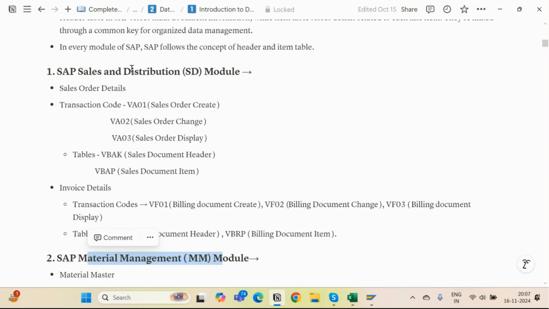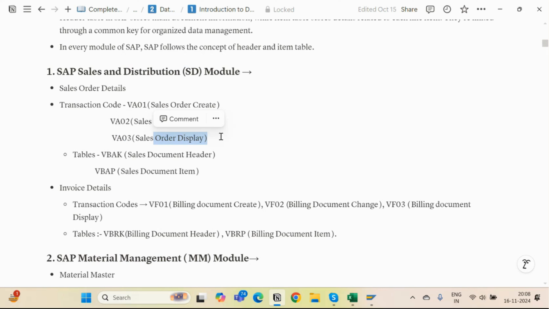When you go to the sales and distribution module, there are certain transaction codes that we must know. VA01 is mainly used for sales order creation. Then we have VA02, which is used if your data has already been created in VA01; you can go to VA02 and perform the changes. These things mainly come under the functional part, but as a developer we must have knowledge of all this stuff.